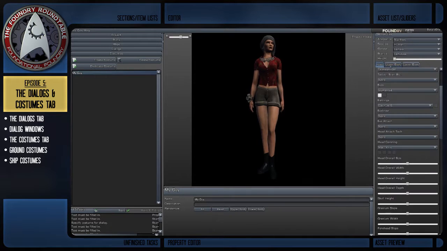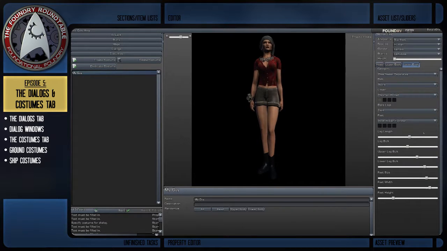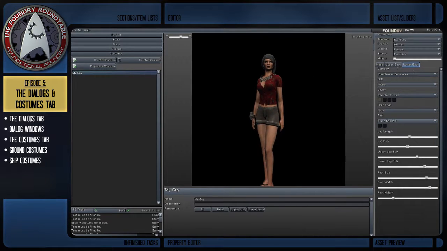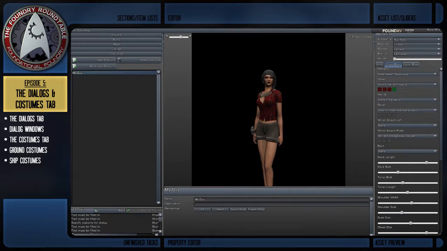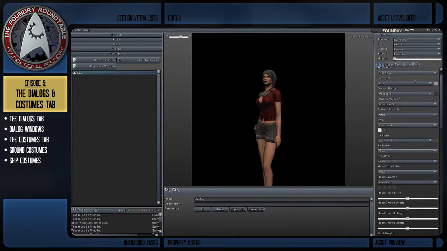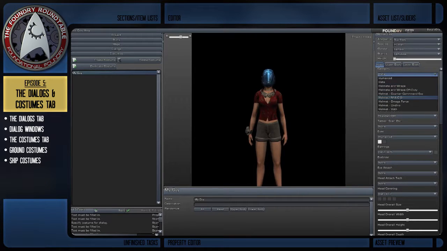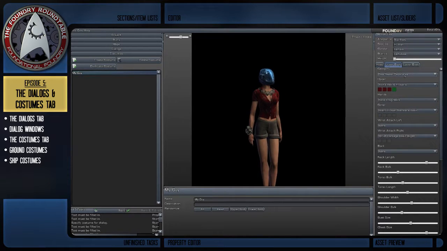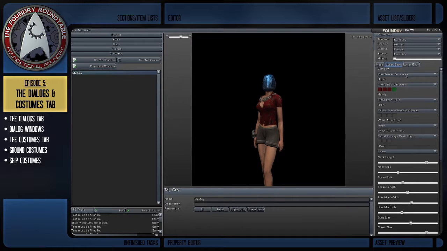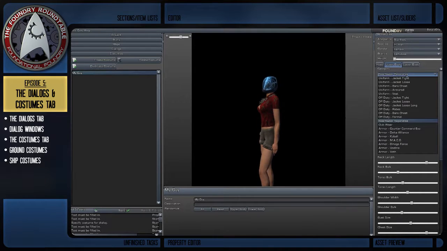It's separated into 3 tabs: head, upper body, and lower body. The nice thing that you can't do with the main tailor in the game is that it doesn't care if these are all in the same category. Let's say, for instance, I got my little outfit here, but maybe I want to. She's wearing the Mako habit for some reason. I can do that because upper body and lower body are set independently of the head.